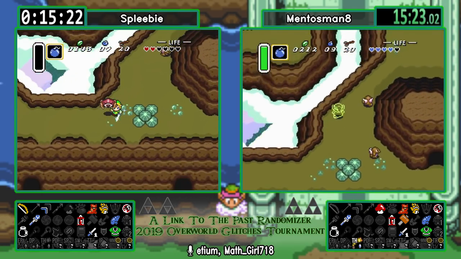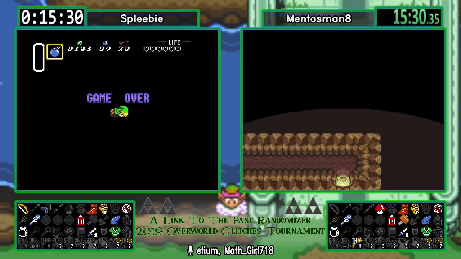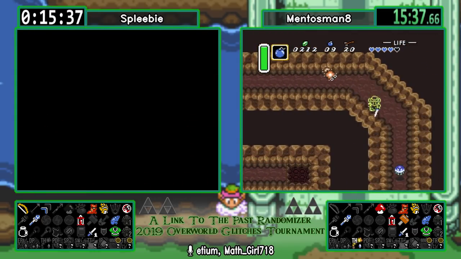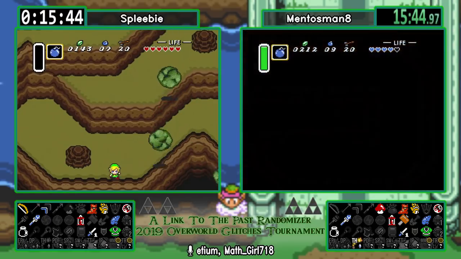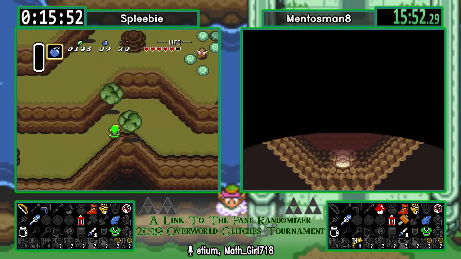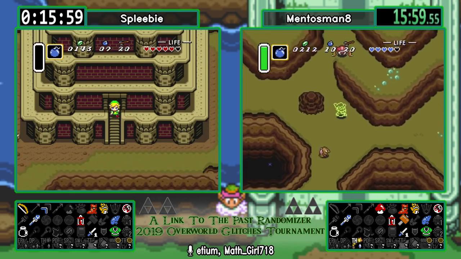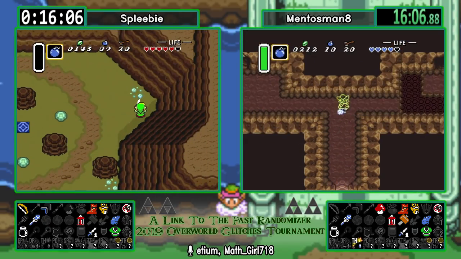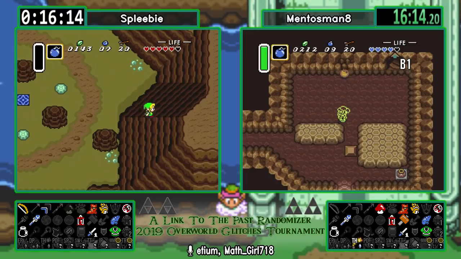Man, this is some crazy clipping. Ooh, Spleebie taking another death. Mentosman not going to grab that bow right away. Well, that is a bit odd. He might be planning to do Dark Death. Well, he doesn't have a mirror. Is there a way up the mountain from the bottom that's quicker than just doing it? I think it would be quickest to grab that right away. Maybe he's not super comfortable with that clip. Because if you go up a little too far, you can wrap right off the map and hard lock yourself. Gonna do Paradise. So, what's this gonna be today?